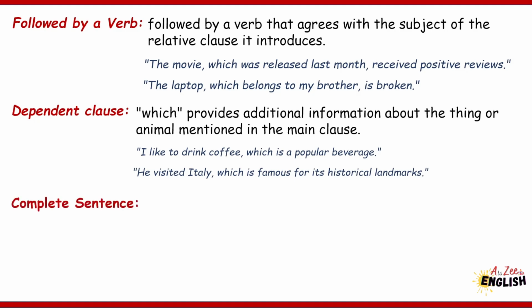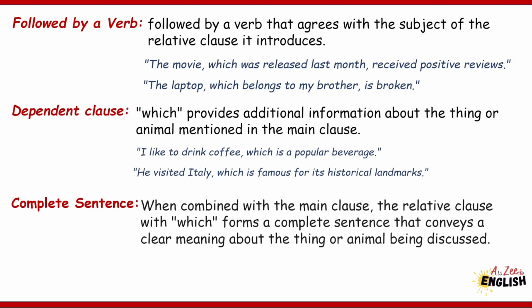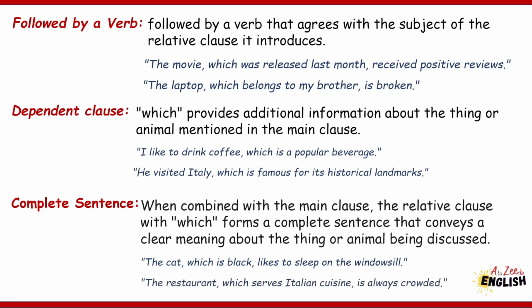Complete sentence. When combined with the main clause, the relative clause with which forms a complete sentence that conveys a clear meaning about the thing or animal being discussed. For example, the cat which is black likes to sleep on the windowsill. The restaurant which serves Italian cuisine is always crowded.